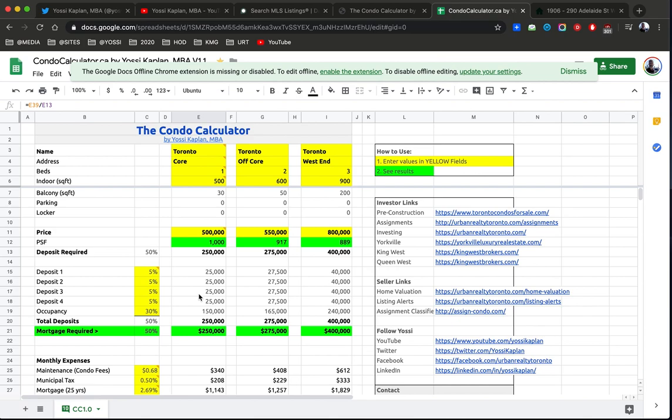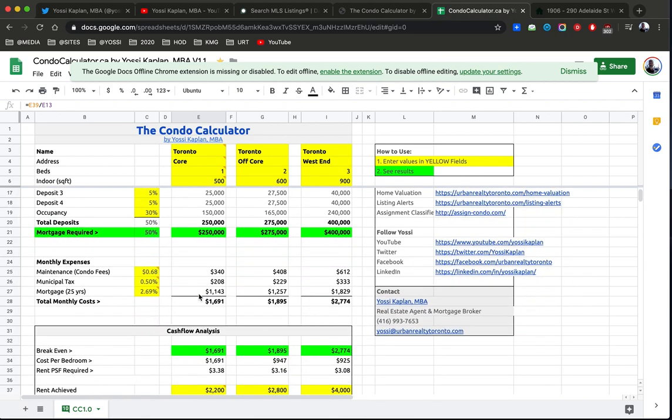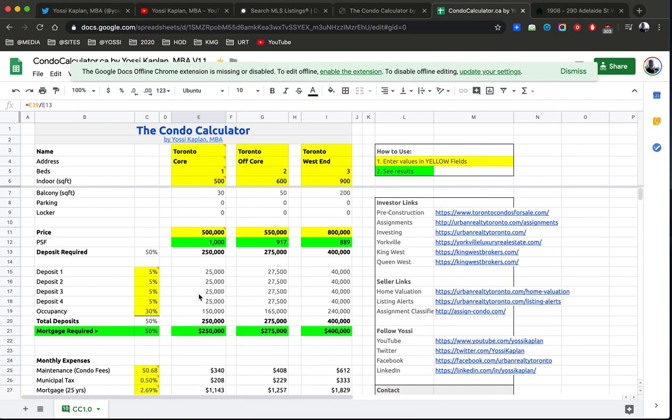Now, it doesn't mean you're going to go and buy the unit based on this calculator. You're going to buy the unit based on what you can afford, first of all, and second, you're going to do the decision as best to you, what you perceive as the best possible unit you can get with your money. And every investor is different.